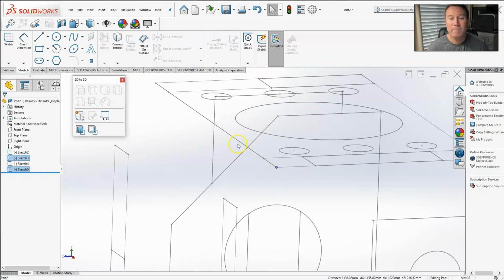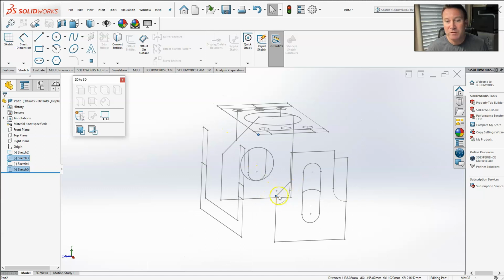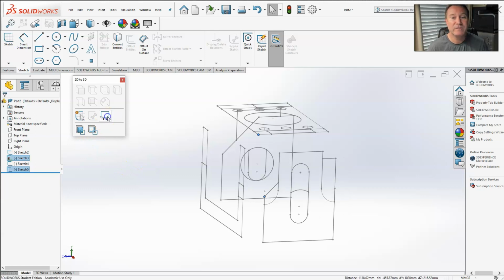Control. Hit Control. Now I got those 2 points selected. Whichever point you selected first, that'll be the face that will move. So I selected the right face sketch first, so that'll move it over to align with the top. Come over here, hit the align sketch. See how it moved over?